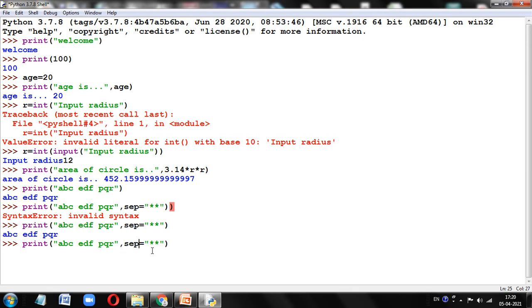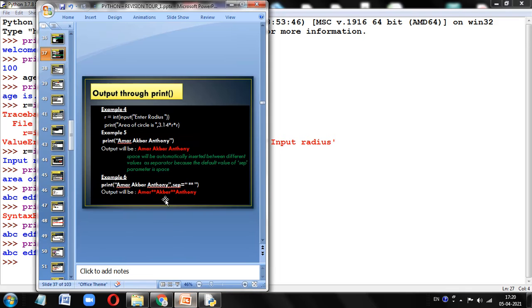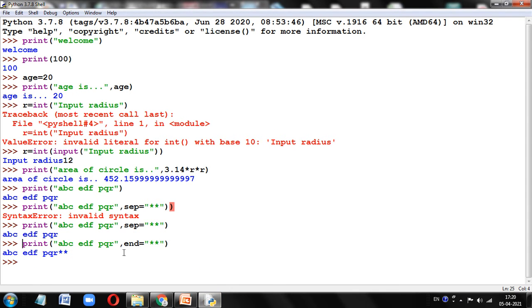ABC, after every value it should be separated actually, right? The output will be comma separator equal to star star. That is what we have done. The separator equal to, if I give single star.